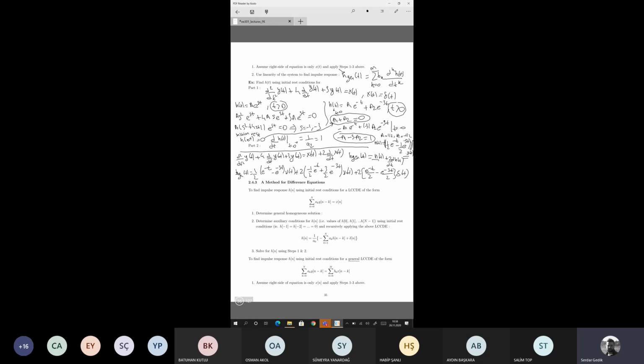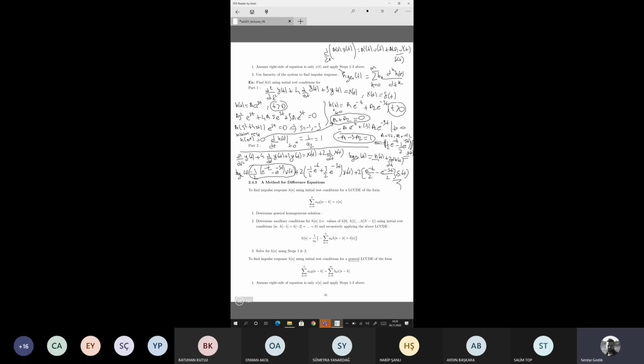Well, the first term is trivial. It is h of t here. The second term is the derivative of h of t. Well, h of t is actually a multiplication of two signals, so it is, let's say, a of t times u of t. So how to find the derivative? Remember from your calculus course, it is equal to a prime of t u of t plus a of t u prime of t. So the derivative of the first times the second plus the first times the derivative of the second, and this is the impulse of t.